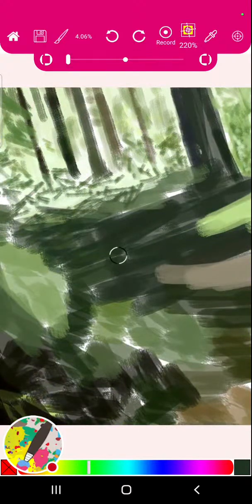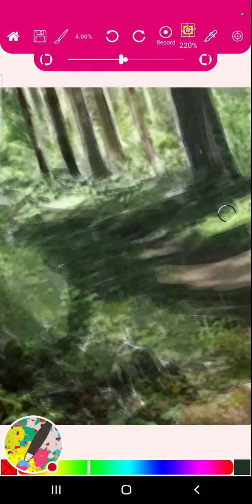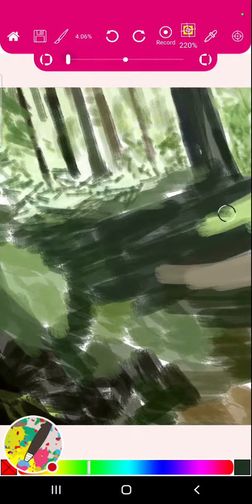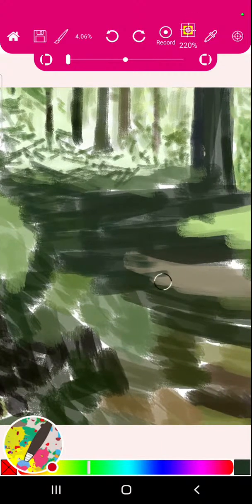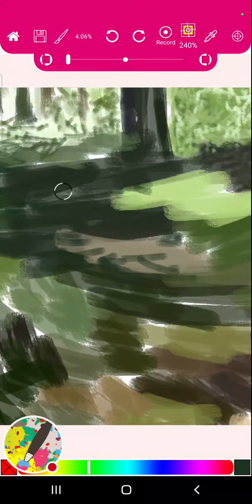Noticing what these areas have, this beautiful area. So I've got one tone that I'm using, right? And just while I've got this tone, I'm just laying it down.